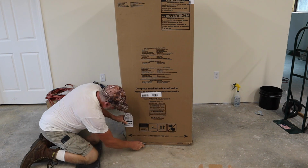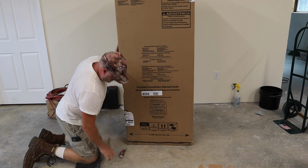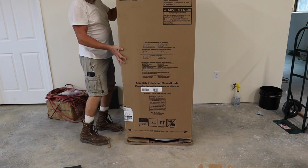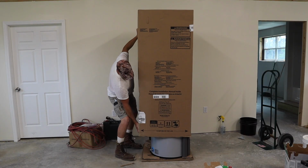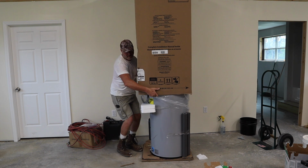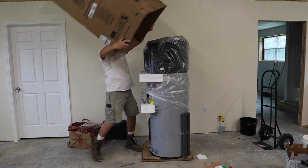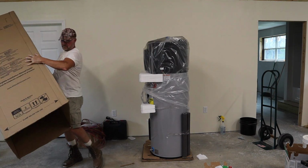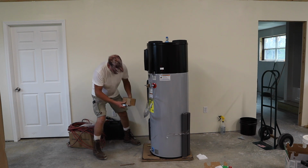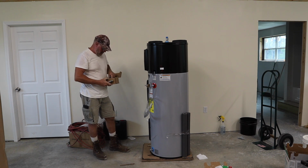Then once inside, I cut the box along the bottom. There's a dotted line there where it says cut along the dotted line, and the box should lift right up. Now along the bottom of the water heater, there's going to be a box there. Actually, there's two small boxes. This is the automatic shutoff valve, and there should be a sensor there also.